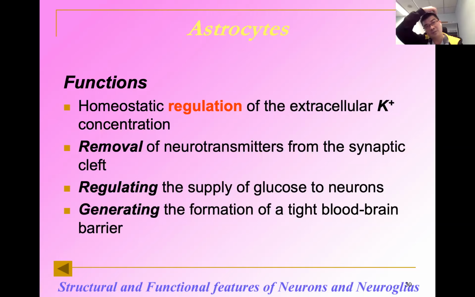The astrocyte is also involved in the regulation of the supply of glucose to the neurons. Okay, it's helping the metabolism of glucose in the neurons. That's very important. One is energy production. Another, also very important, is the generation of some neurotransmitters, for example glutamate, one of the important neurotransmitters in the brain. When we talk about the pathway, you'll see why it is so important to control its regulation and production.